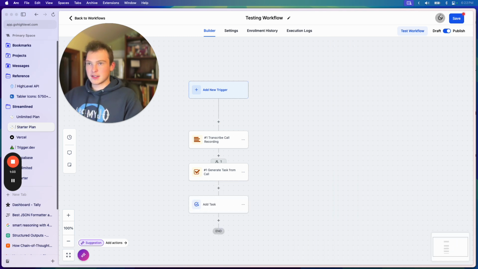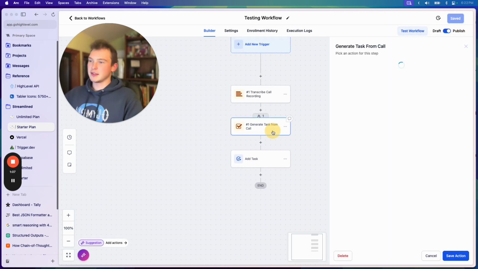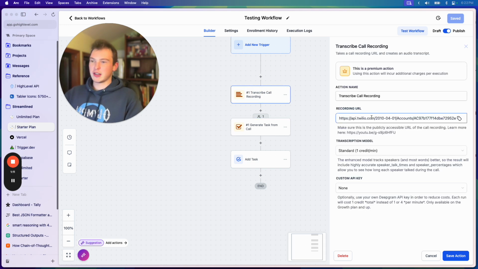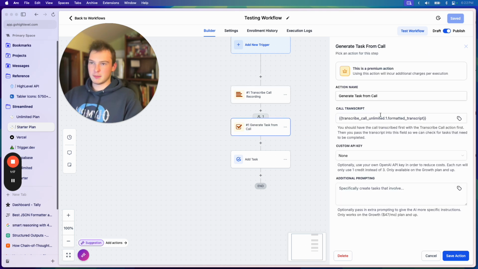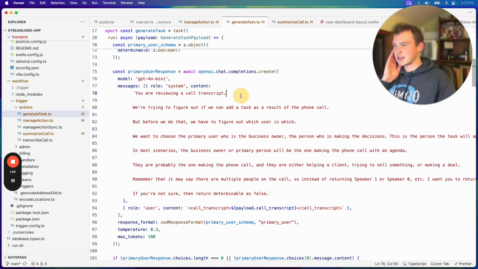So this is the general idea. We have the transcript getting generated here, so we put in the recording URL. This is just a URL for testing, and then we would pass it to the task, and that would generate the data that we need. But it's not so simple, because this is the process that we're running.